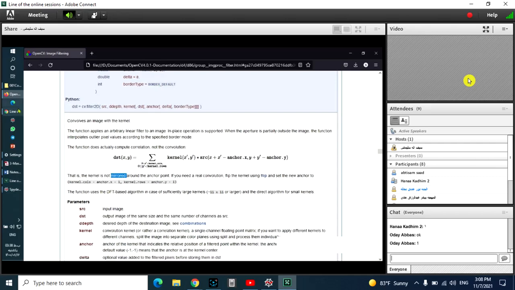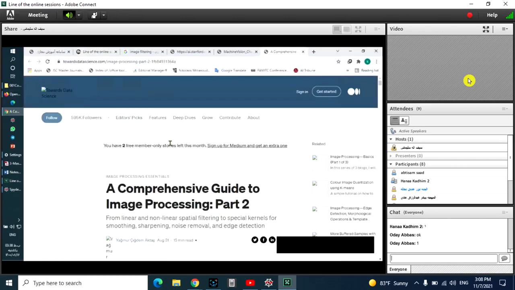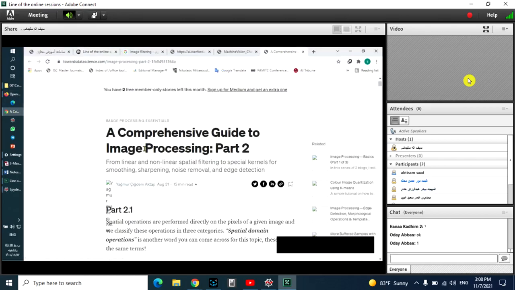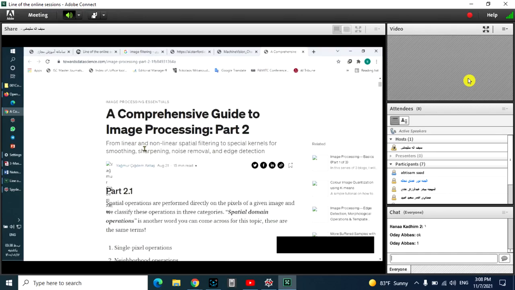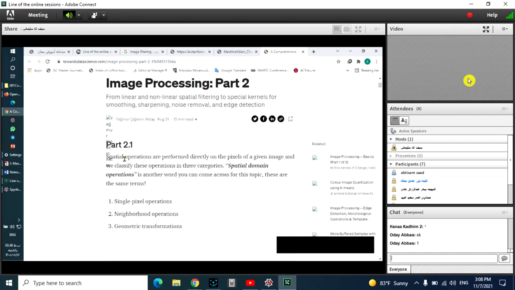So let me explain filtering first. What is filtering? Special operations are performed directly on the pixels of a given image, and we can classify these operations in three categories.